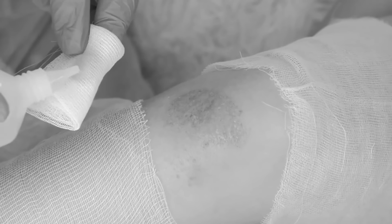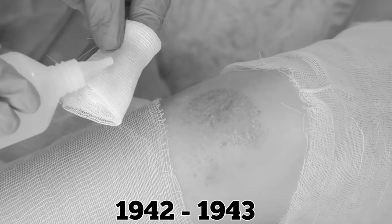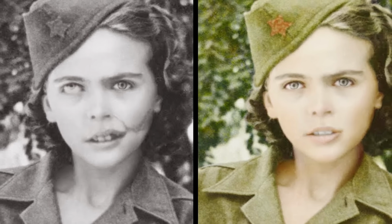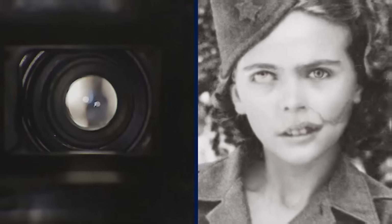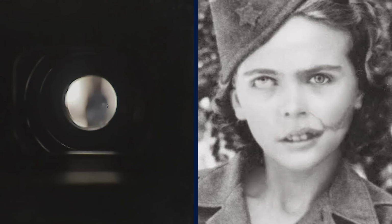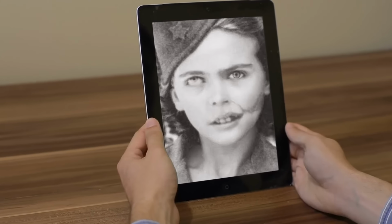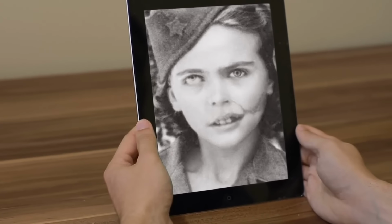She suffered several injuries between late 1942 and late 1943, including those that resulted in major deformation of her face and the loss of an eye. Albina was photographed at some point during this period, and the photograph became an iconic image that would continue to resurface in the public's mind for years to come.